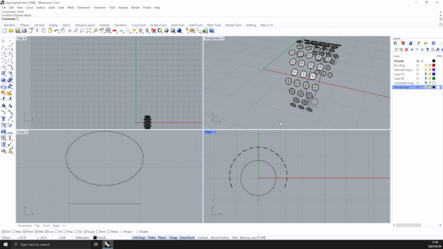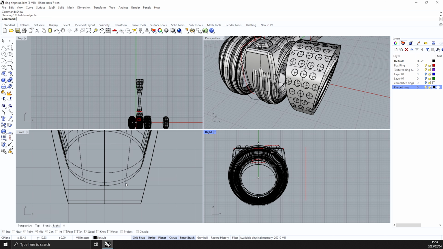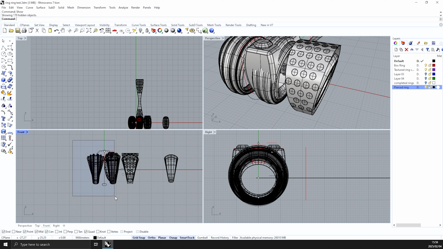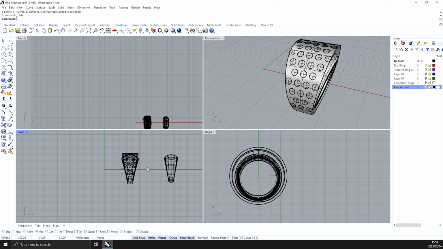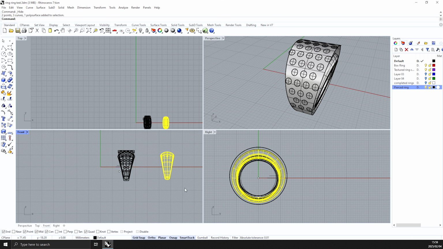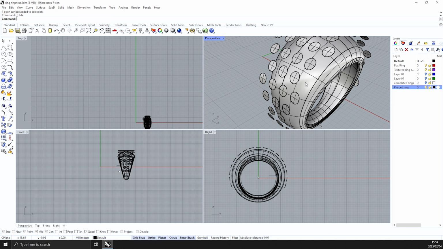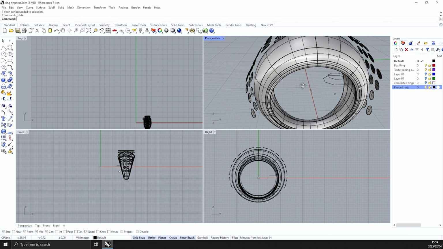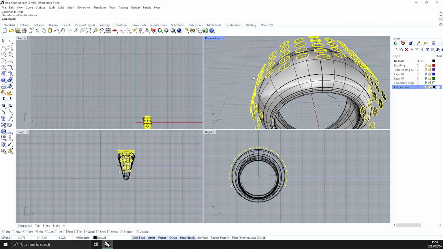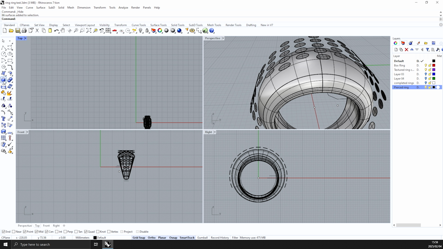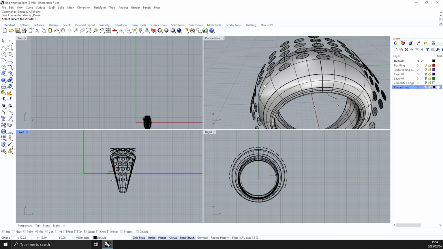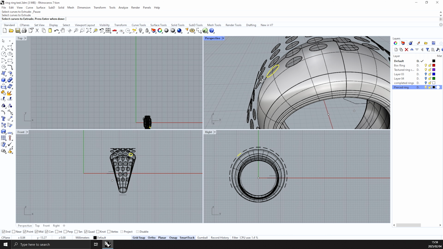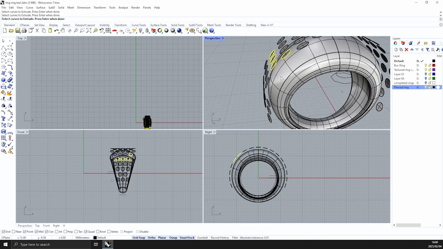So I'm going to go ahead and bring back my main ring. Let's just hide all of this other nonsense that popped up in the meantime. Let's hide that as well. And I hide that as well. Now I'm going to go ahead and select all of these guys, and I'm going to say, I want to extrude to point. What do I want to extrude? All of these guys. So I go ahead and select all of these little curves.